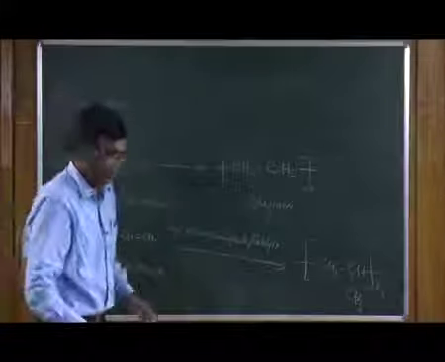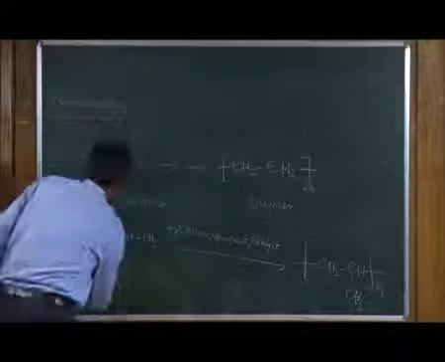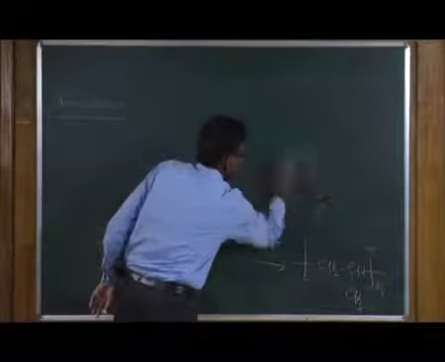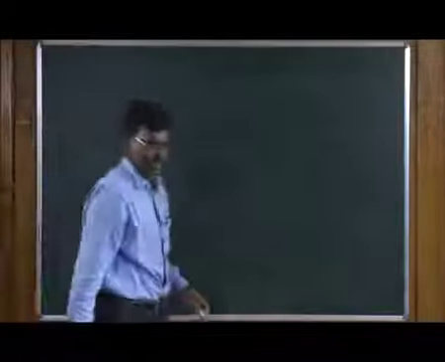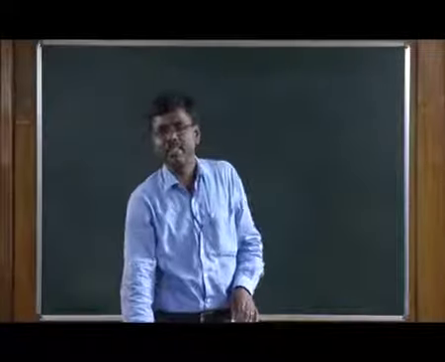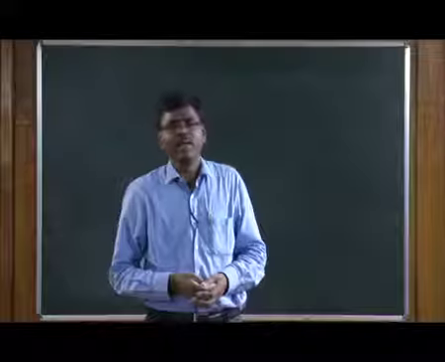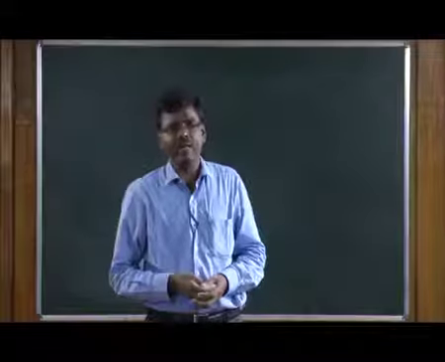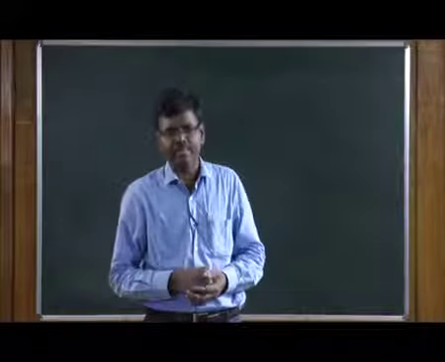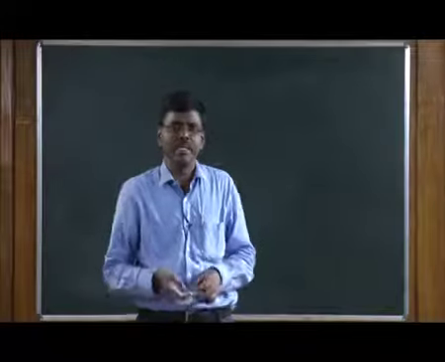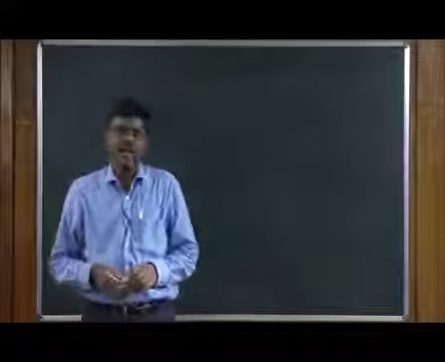And let us conclude. Today what we have seen is the chemical properties of alkenes. We have seen 8 types of reactions. First, we have seen the addition of hydrogen to alkenes that can lead to alkanes, which is a stereospecific reaction, syn addition reaction. Then we have seen addition of halogen.